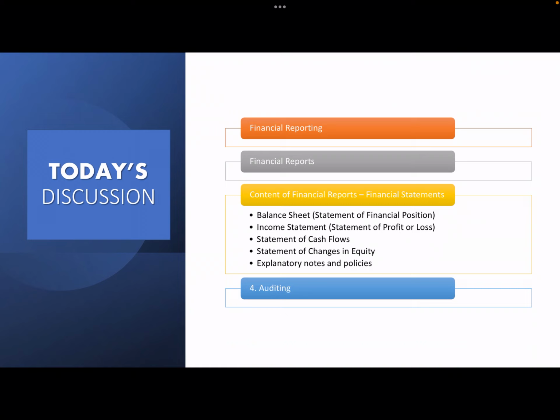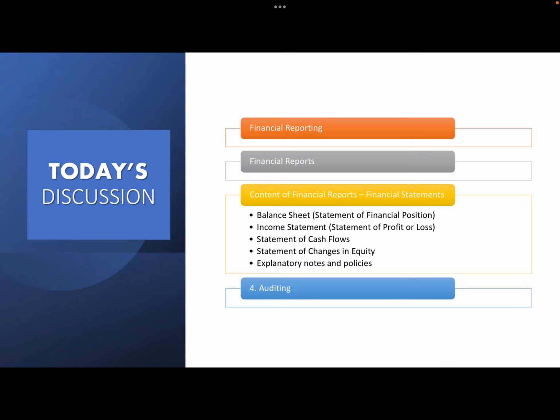Well, the purpose of a statement of changes in equity is to furnish the shareholders with information that can further inform them of their investment strategy. It can be used most times to identify the par value of the company's ordinary shares. Now, the last one, which is also very, very important, is what we call explanatory notes.